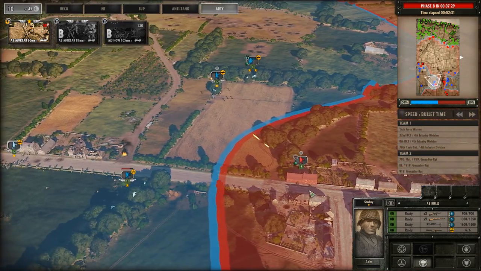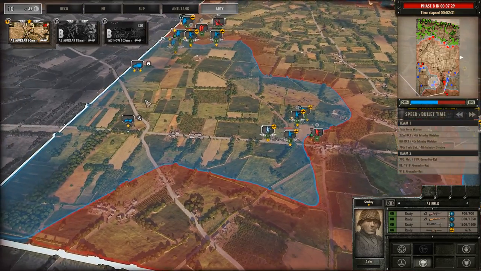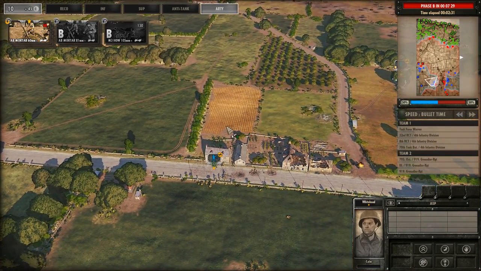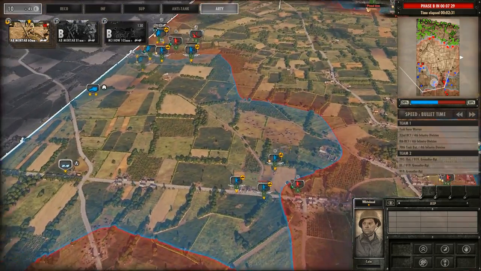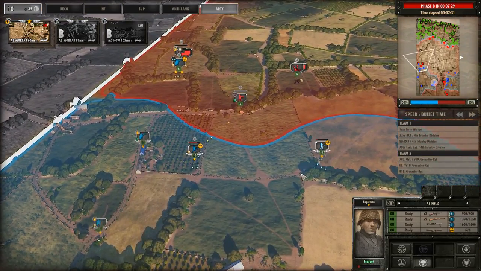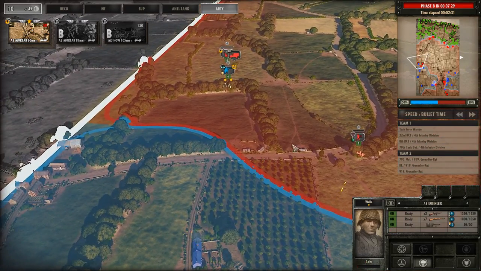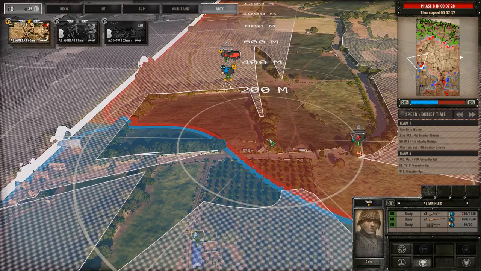Oh yeah, we're advancing on the guys in the house here. That will be fine, and the mortar needs to unload at position, and the position is here. Okay, let's have a look at the northern front. Oh, I put them in the house. Why did I put them in the house? I shouldn't have put them in the house. I should have put them here.